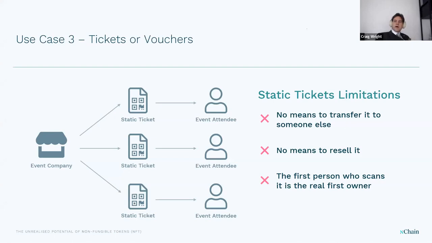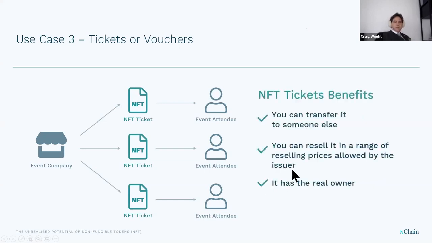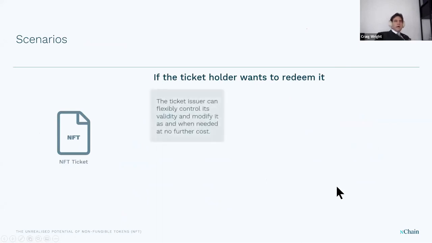I want to take away the power from the people who scalp tickets and allow people to actually control what happens. Whether they auction it themselves, whether they have other means, easy. So with an NFT, we can allow transfer with set rules. Resell so that the event company and the artist makes money. And the real owner can always be listed against something. So the ticket holder can redeem at any time, they can return, all of this can be built in, and flexibility can be built in as a contractual set of terms without worrying about government rules.